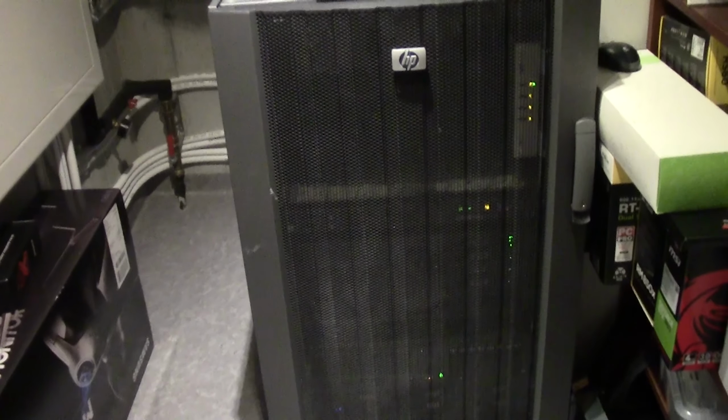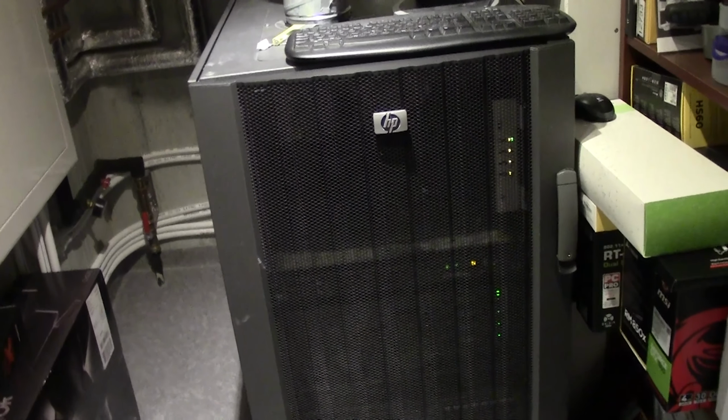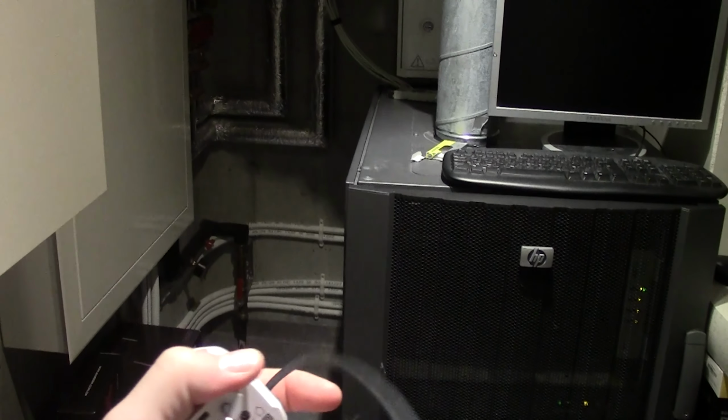All right, here it is. It's a bit noisy, as I said. We are going to be installing this puppy on the back side of that. So let's pull that a bit out so we can fit in the back. Okay, it's going to be a bit of a tight squeeze. Hopefully I can capture what I need. I'm going to turn the lights on. It's blue lights, I'm sorry, but it's the only LED strips that I had available.